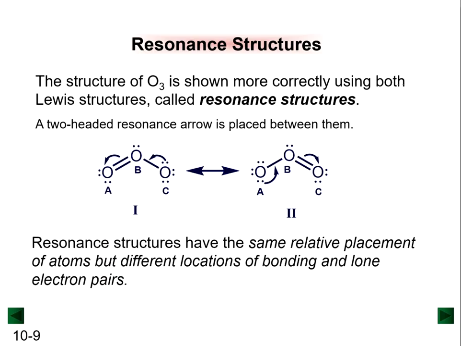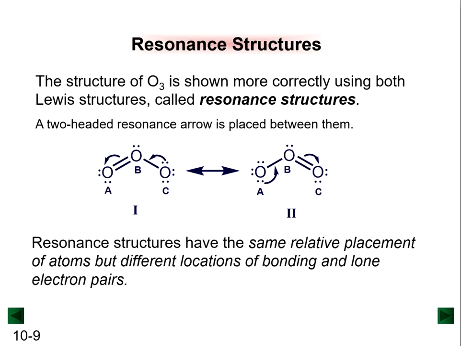And the way we do this is shown here in this figure. We use what we call a resonance structure. You don't need to put the A, B, and C and the Roman numerals on. You don't even need to put the outer arrows on. You just put the middle double-headed arrow. So it's not 2 arrows pointing back and forth like the equilibrium case we talked about earlier this semester. It's a single arrow with 2 heads on it, one on each side, thus telling us that the real molecular structure is in some ways a combination of our conceptual visualization of these 2 Lewis structures that we have drawn.